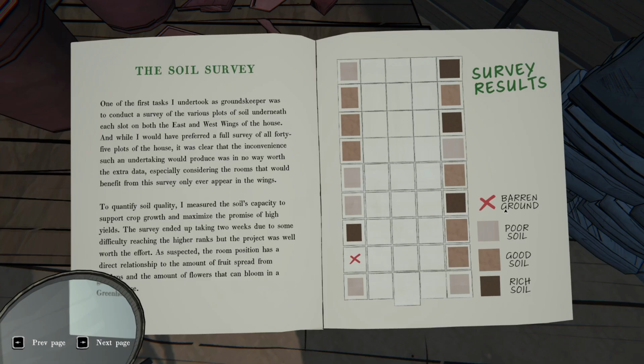Soil survey. One of the first tasks I undertook as groundskeeper was to conduct a survey of various plots of soil underneath each slot of both the east and west wings of the house. While I would prefer to have had a full survey of all 45 plots, it was clear that the inconvenience of such an undertaking was in no way worth the extra data, especially considering the rooms that would benefit from the survey only ever appear in the wings.